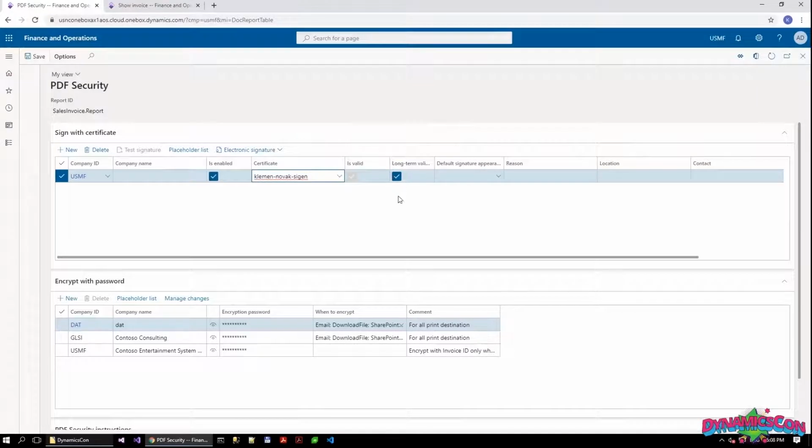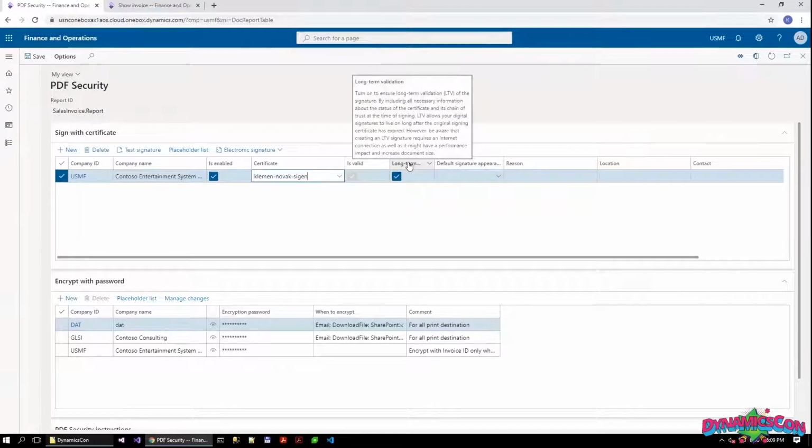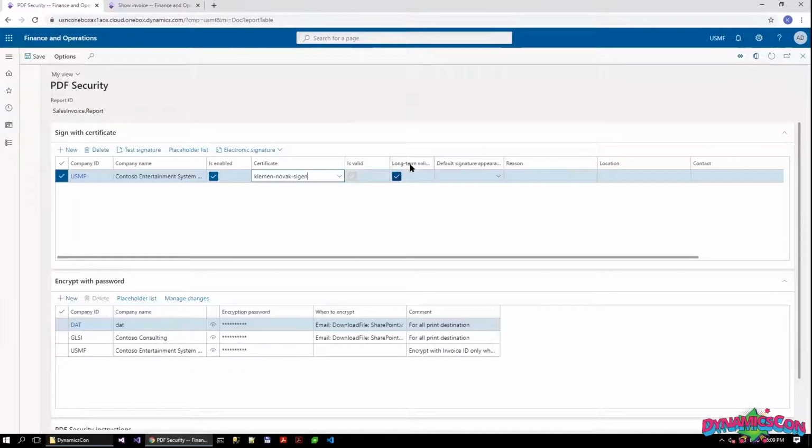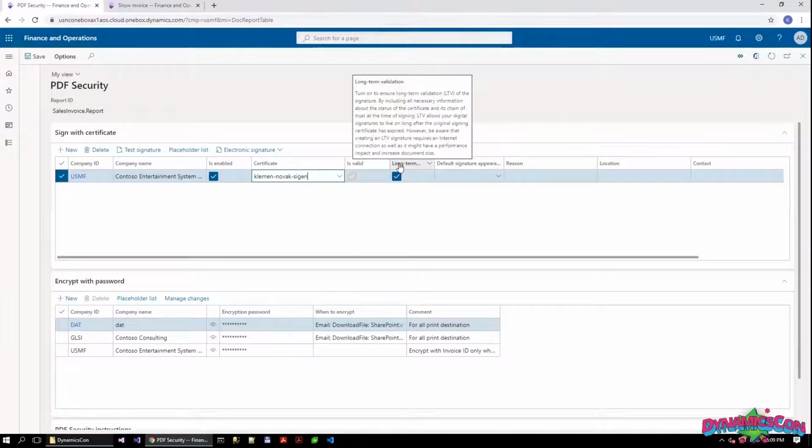That means that the signed document will be self-contained, and I can always check if the certificate was valid at the time of signature. We can also apply long-term validation to our outgoing documents. And by turning this option on, we ensure that we can always check if the certificate was valid at the time of signature.